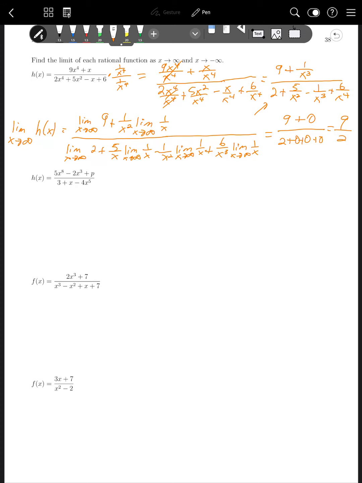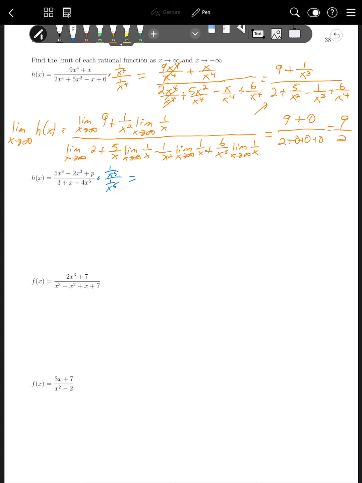Okay, and so that's the idea of how this works. So we can shorthand this in the second one if I do the same thing I just did above, but let's make it a little easier. So I'm going to multiply once again by 1 over x to the 5th in this case, because the highest power on x in the denominator is x to the 5th. So this becomes h of x. Here, actually, I'm going to write it over here.